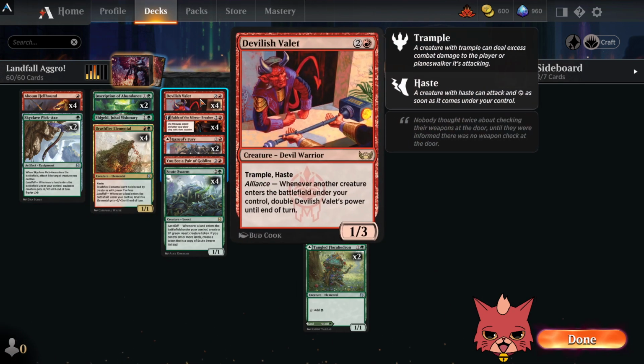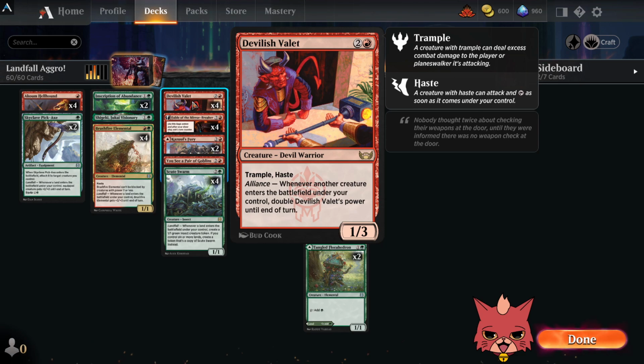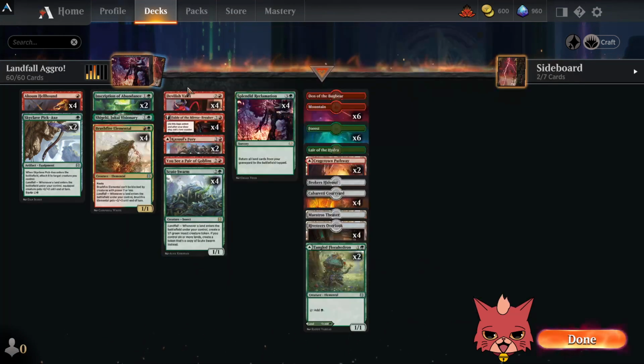And then if you put a pickaxe on it and you drop a land and you buff it with the pickaxe first, you don't need to pop off with as many insects because you're already buffing it with the pickaxe, right? So yeah, that's our main win condition, the Valet. So hopefully we can pull off the combo.